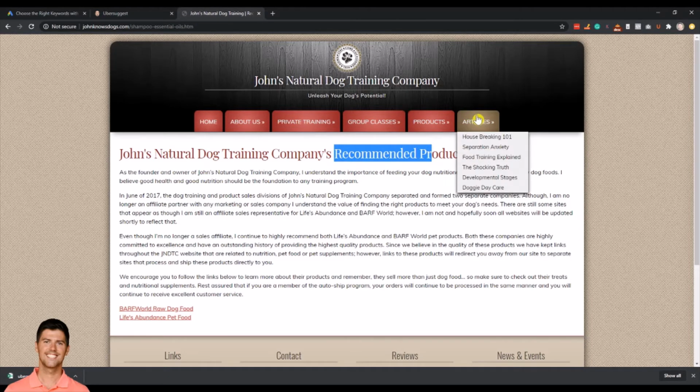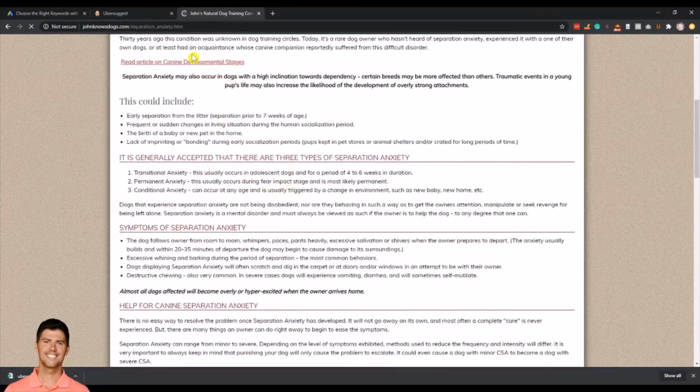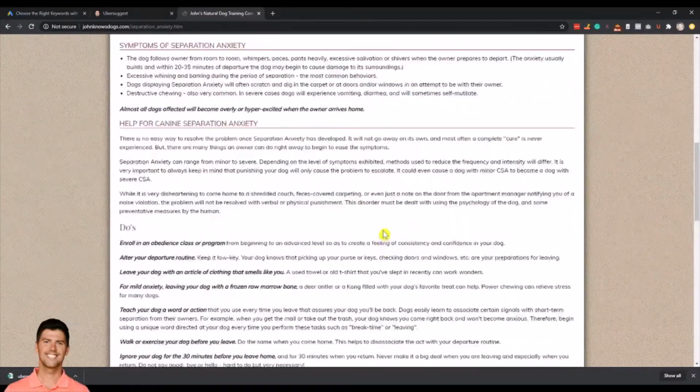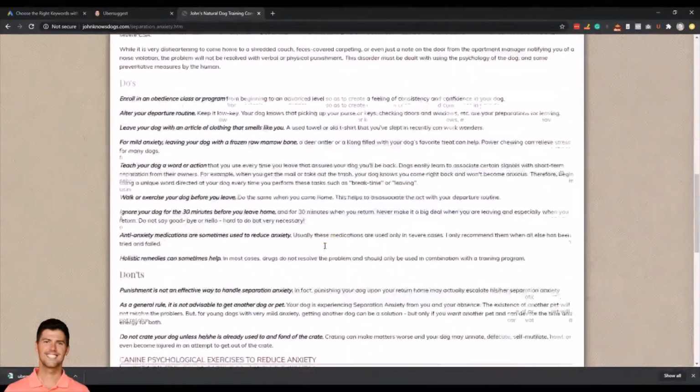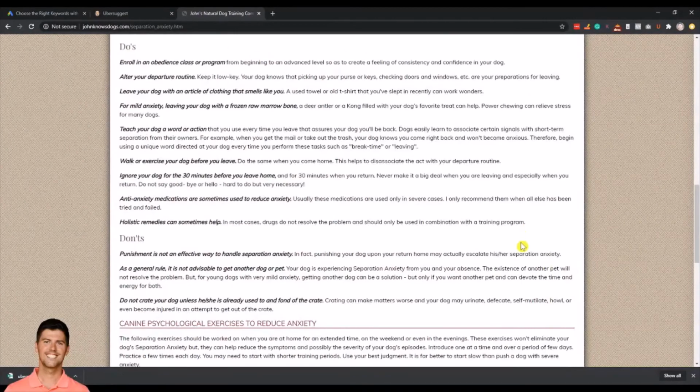They're drawing people in with this article about separation anxiety. Now that I'm here, I'm reading about it. You can link within the article to your inner pages that we're just looking at, so it doesn't look like they're doing that too much. Again, we can really improve upon this. They're really focused on their own stuff, which is good. I mean, they're probably making a lot more money doing training and whatnot for themselves, so they're just giving value, and then if you need help, they're offering a solution. So this is good to just see how they're strategizing from a monetization standpoint.